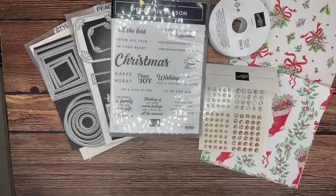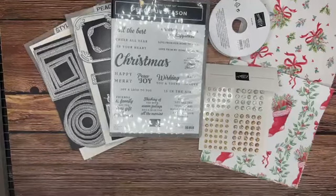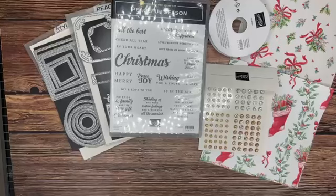So I've got a couple of cute little projects we're going to create today. Quick and easy. I really love quick and easy, simple cards. And I love sharing with you some layouts that you can use, especially this time of year as we're crafting for holidays, that really utilize your designer series paper well and make it easy for you to make cute cards to give out or send out to people.